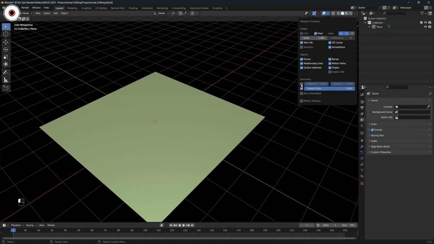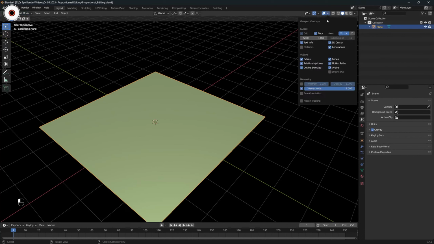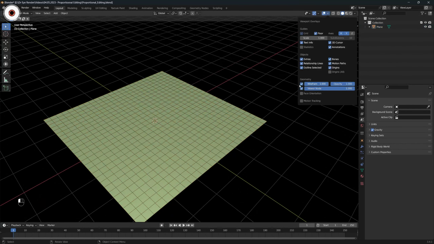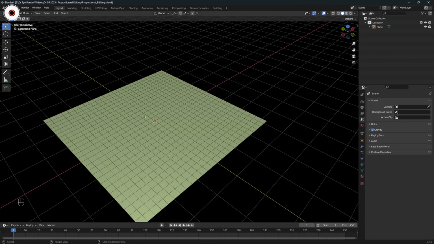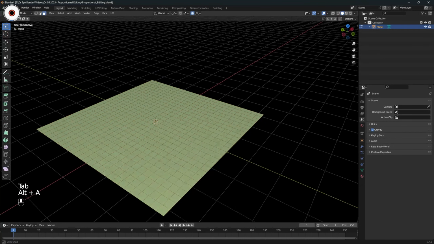Probably it is switched off in your Blender file, so that's why the edges or faces are not visible in the object mode. You can switch on that wireframe option if you want the edge flow to be visible in the object mode. But as we are going to work in the edit mode itself, we don't need that.